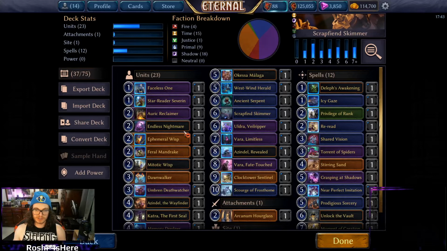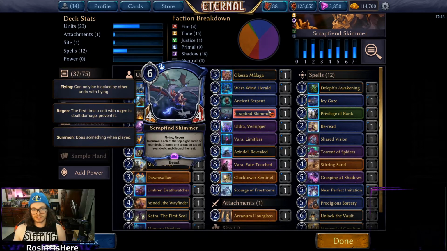The new card is Scrapfind Skimmer. Flying, regen, both helpful abilities. Regen can really just lock down a board. Big scary overwhelm monsters are not able to punch through this. You can stop a big lifesteal, so these stats are actually pretty good. It might seem a little undercosted for a 6-drop, but having regen really helps this card a lot.